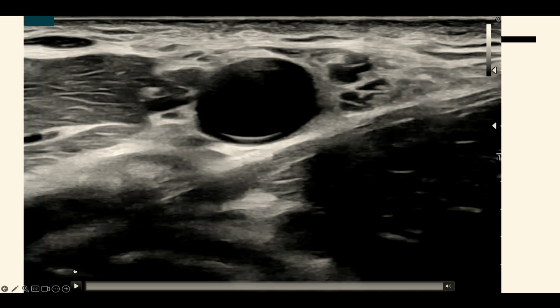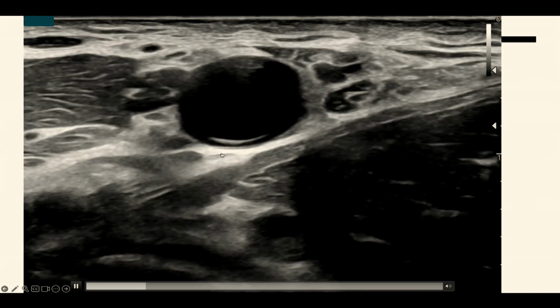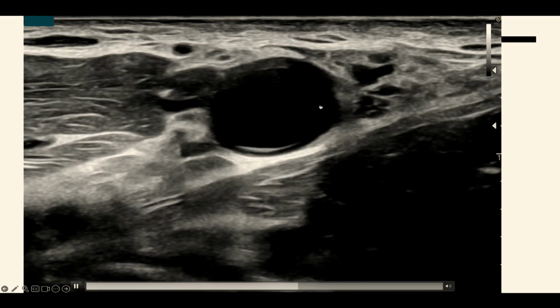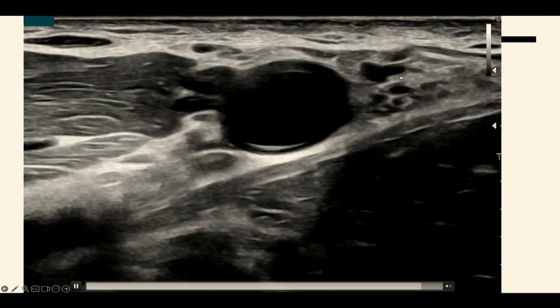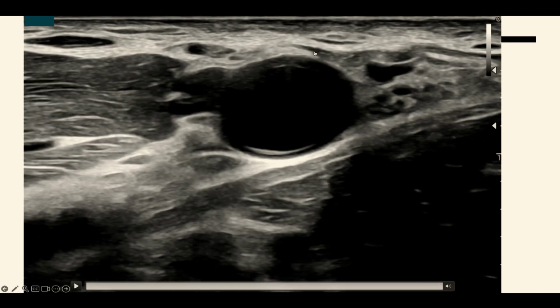Again, to review, you see the pulsating axillary artery. There's the component of the radial nerve, ulnar nerve, medial cutaneous nerve of the arm, medial cutaneous nerve of the forearm, and median nerve. Off to this side is the musculocutaneous nerve and the coracobrachialis, and so part of the triceps brachii is here.